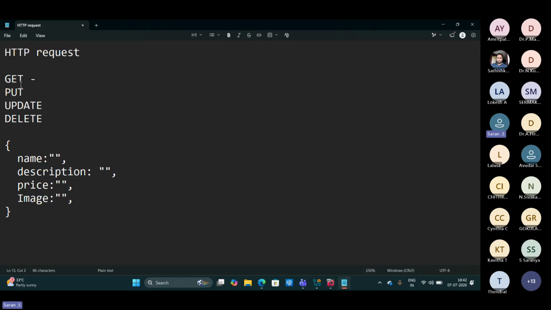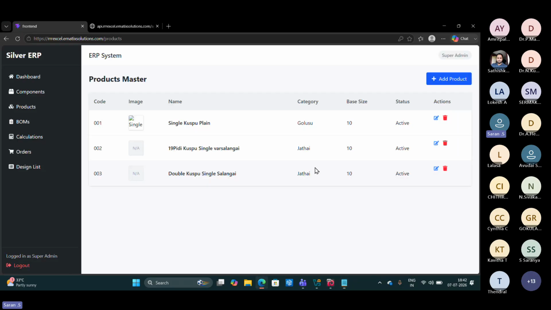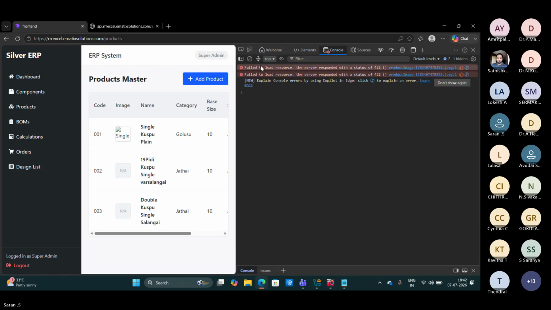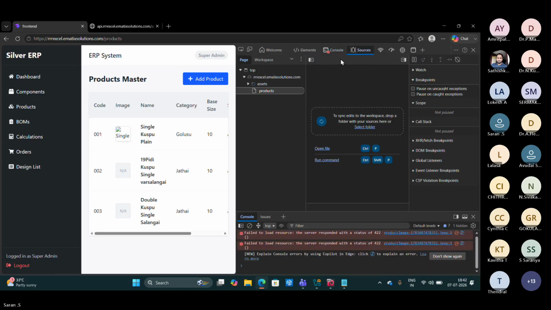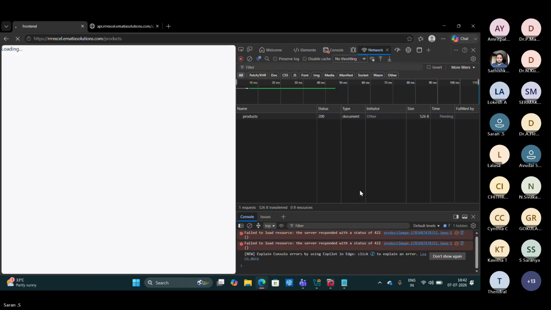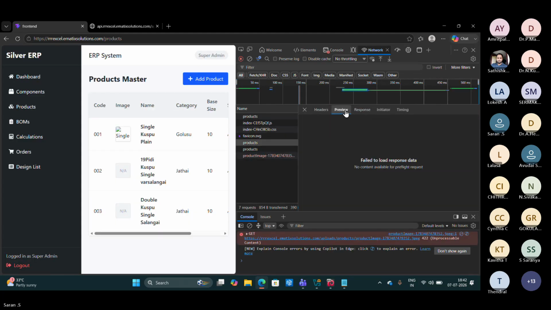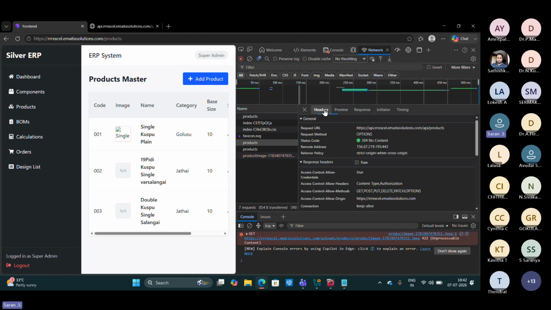But if I want to use the put, update and delete methods, I must know the ID of that product. For example, the preview was locked here.